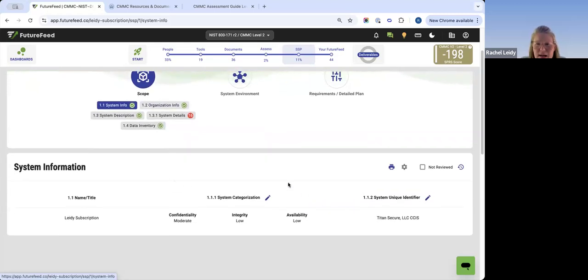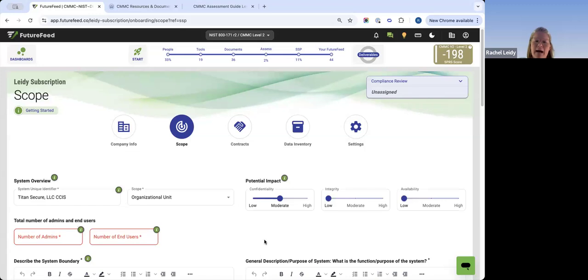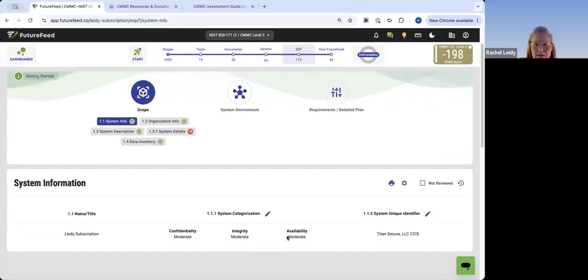For example, let's say my system categorization here was wrong. Click the edit button. It brings me back to that section of the system security plan where that data is being captured, so I can change it. Here, I'm going to set it all to moderate. And now if I go back to my SSP, it's at moderate.